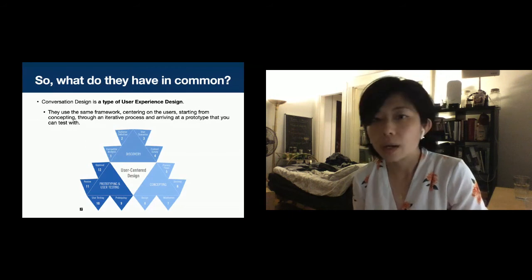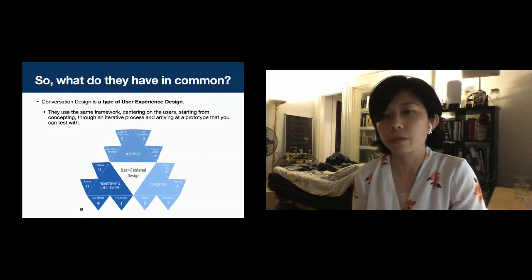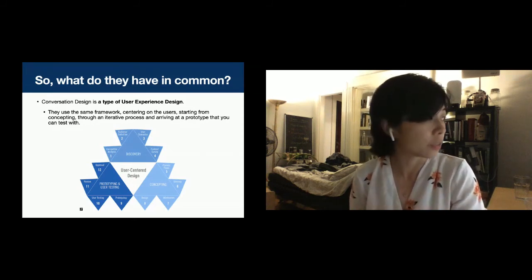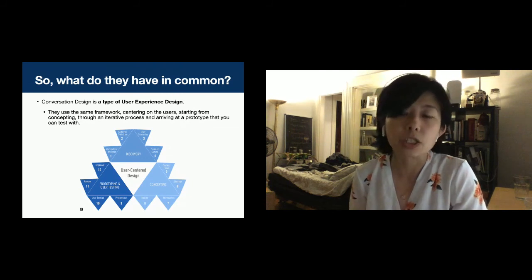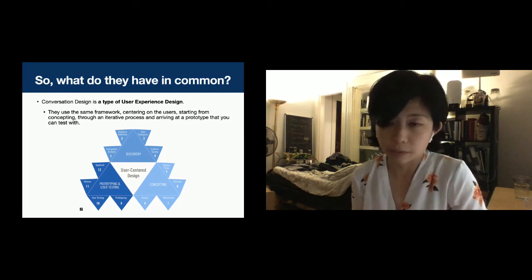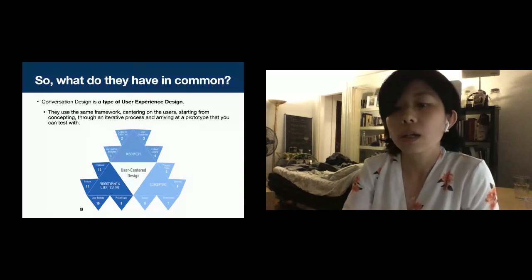You have to figure out what problem is being solved and how to implement the design to solve a particular user pain point. And then you go through the process of research, persona creation, prototyping and testing, user flow creation, and iterative design. Basically, the whole process is extremely similar.